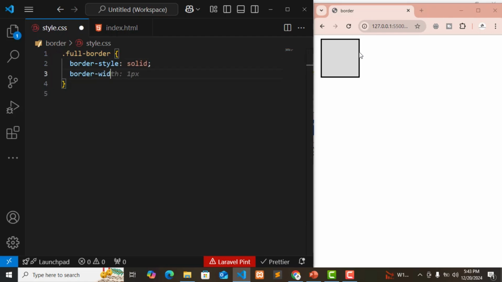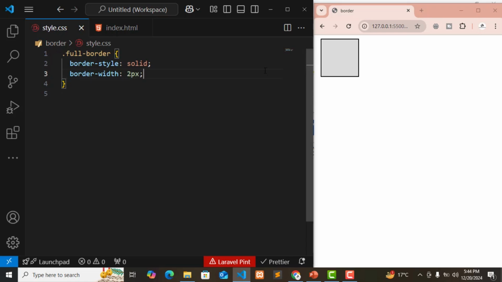Next, we write the border width property. We may set a predefined or custom value. For example, we can use predefined values like thin, which shows a smaller width of the border in the browser. If we use thick, it will display a larger border width. Using medium will give an intermediate size of the border width. If the predefined values are not suitable, we can use custom values with unit measurements. For example, we can set the border width to 1px, which will display a very thin border. You can then change it to 2px to see the border become slightly thicker.